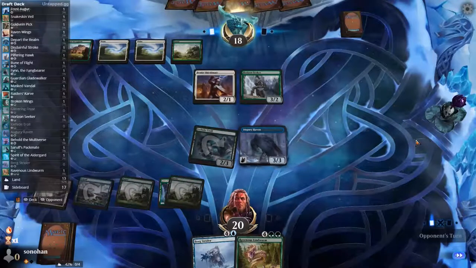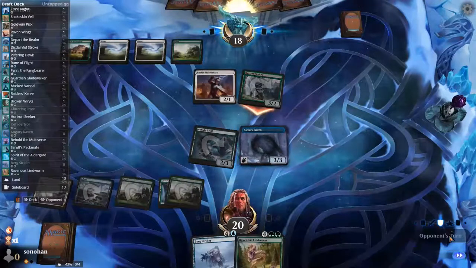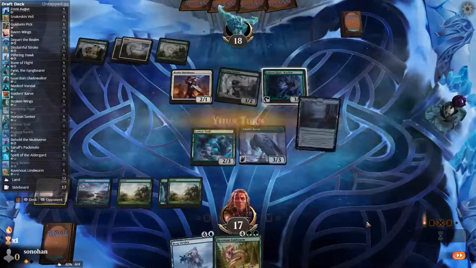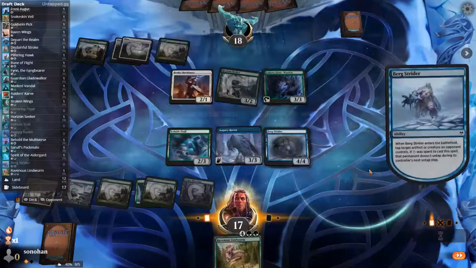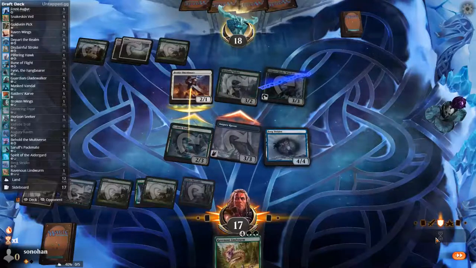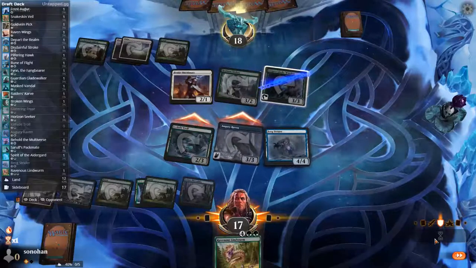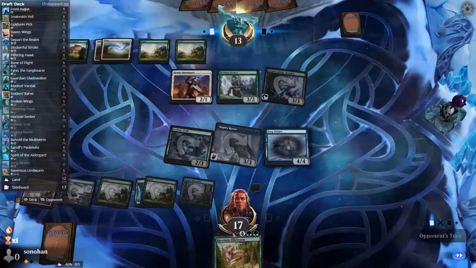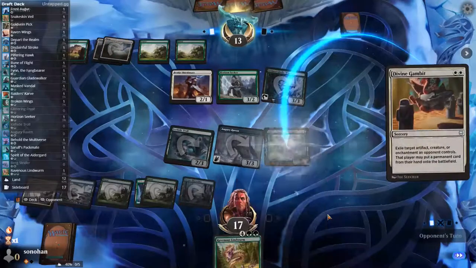A land would be nice. We're 42% to draw a land. Blocks. Okay. Nice. Well, I think that should do it. I'm throwing Bergstrider in front of any attacker because I have so much gas coming with Mirror Lake and the Worm. And it's so nice that they're both six. Yeah, that's not a problem.